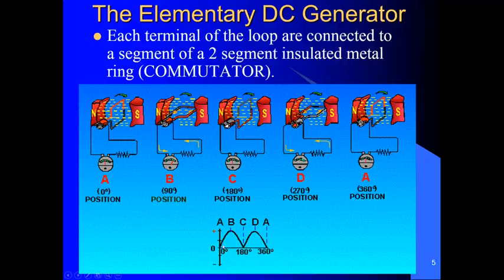So just like we had before with the AC sine wave, we go from 0 up to our maximum at 90 degrees, or at point B, back to 0. But then because of our commutator, instead of going below the 0 line and producing what would be a negative voltage in AC, or a negative reading in AC, we go back to producing a positive signal. And so we get pulsating DC out of it.